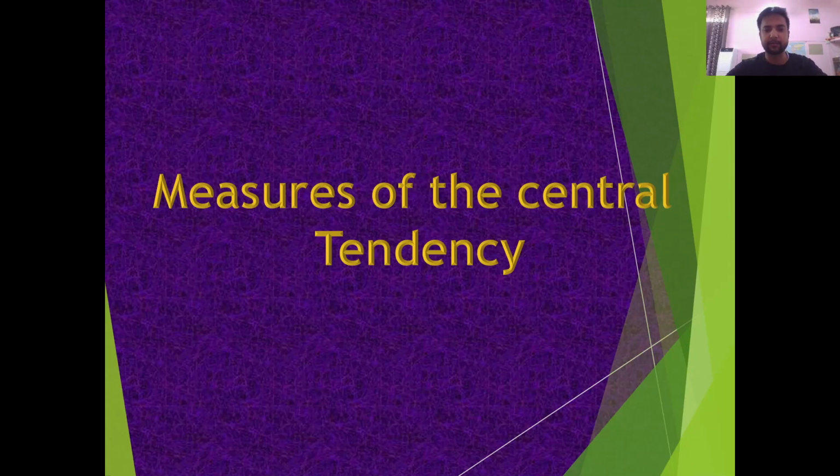Today again we are going to continue our series, and we'll be studying another topic from Unit 9 of the UGC NET-JRF syllabus, and this topic is measures of central tendency. So the first thing is what is the central tendency and how we are going to measure it. Suppose we have a sample. What will be the central value of that sample?